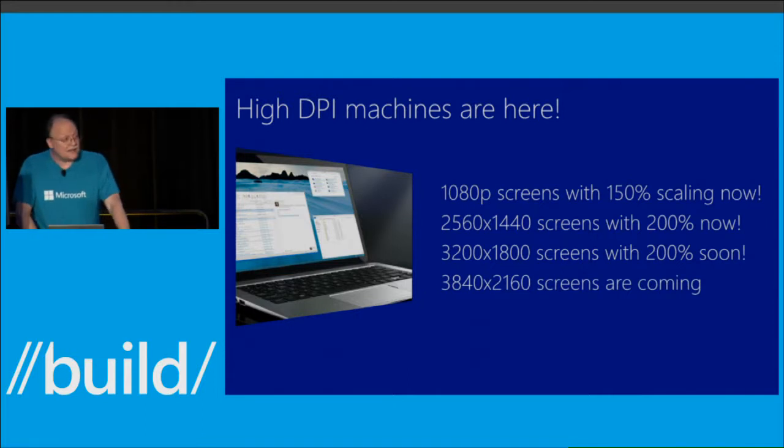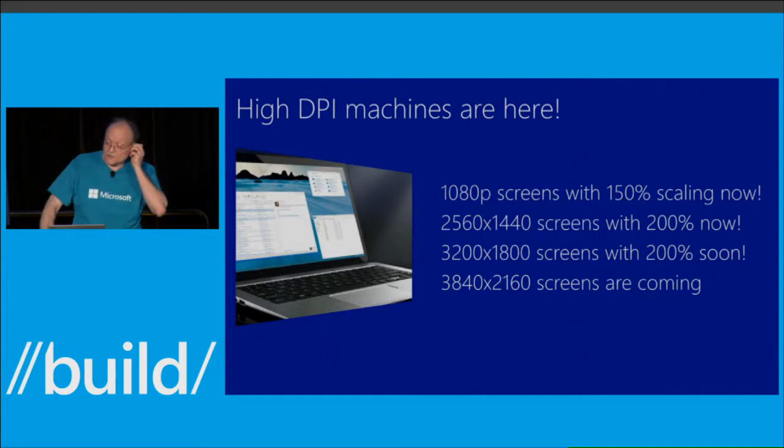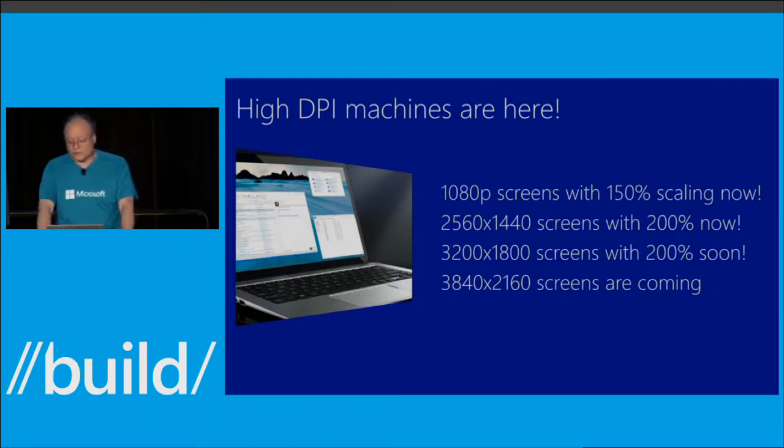And the end is not in sight, because we've had information from some OEMs that they are looking into even bigger, denser screens, 3840 by 2160, these so-called quad HD. And those could be available with a physical density of over 300 DPI, and will certainly scale at 200%. So these are arguably premier machines. You're going to pay a lot of money for these, but every OEM we've talked to is interested in this space and is pursuing something. So they will be available widely, and it's just a question of the prices coming down for them to become more and more available.